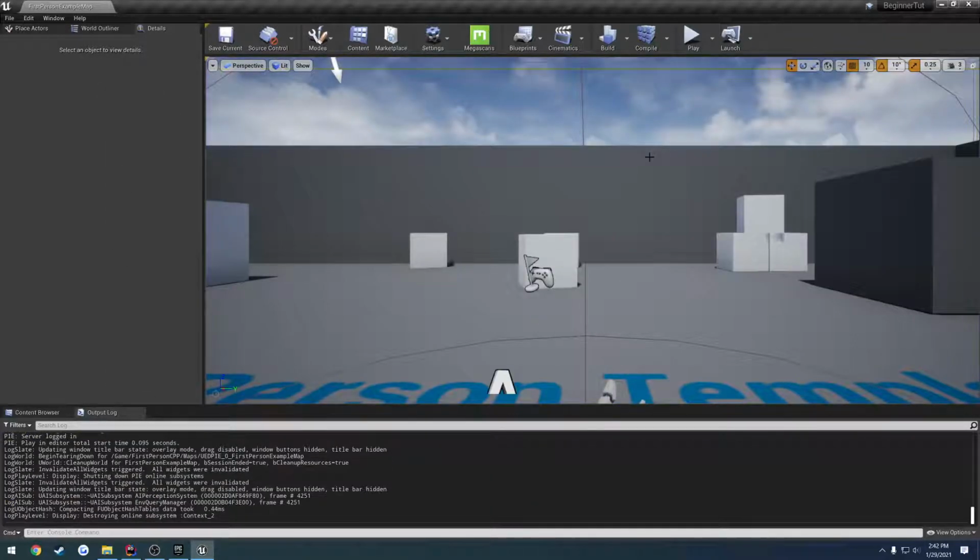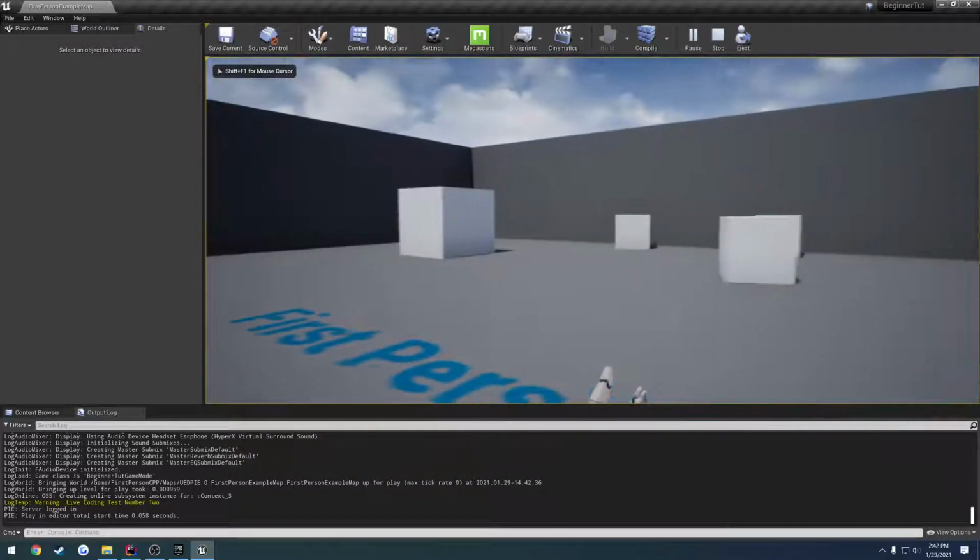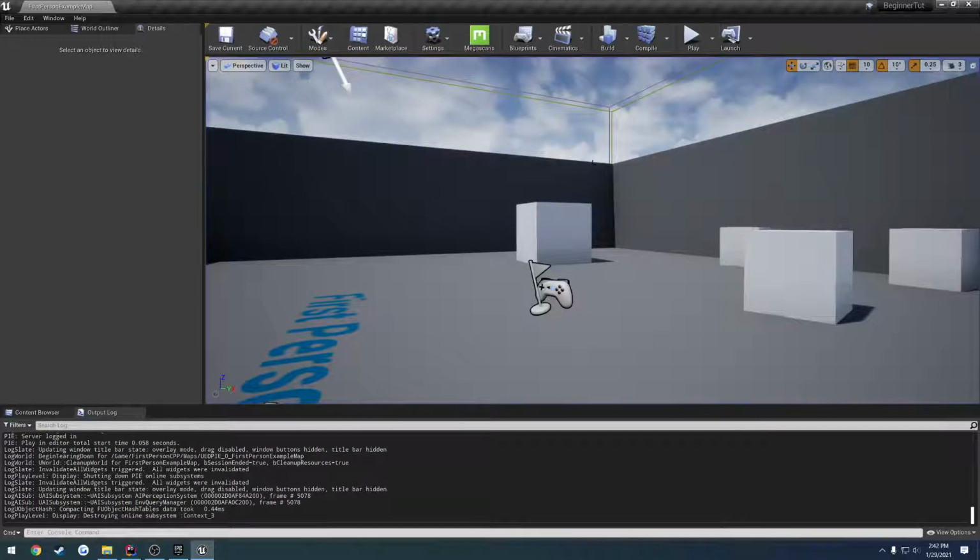Now another cool thing about it, while you're actually in game and playing and moving around, you can also do it as well. You don't have to stop playing. You can make those coding changes on the fly. So that's something that makes it quite useful.